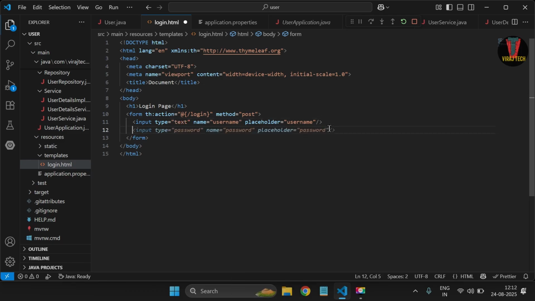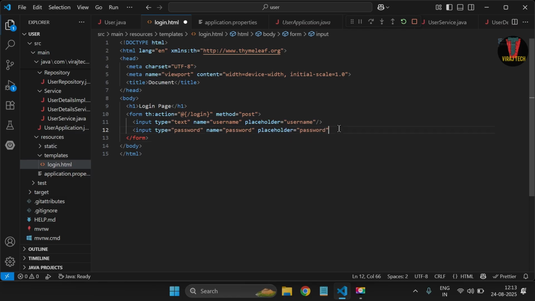Next one, create for password, type equal to password, name equal to password, and placeholder password.